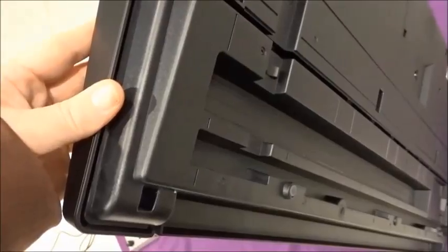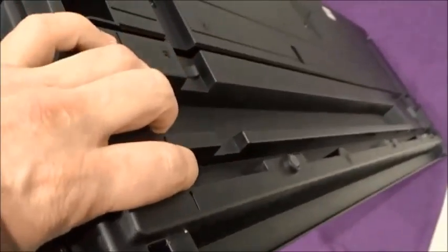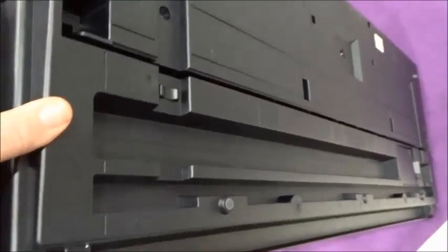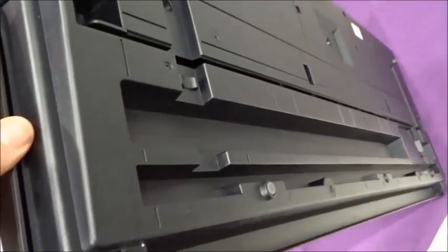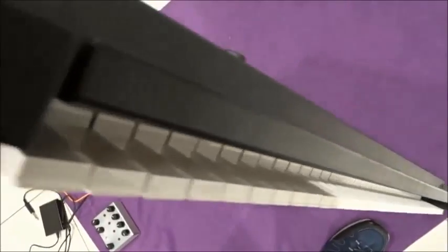The next one's a little bit strange. See these grooves underneath the keyboard here? I have found that it's very comfortable and very safe to carry your keyboard around like that. It's very tempting to put the whole thing under your arm, but honestly that's a recipe for accidents when you're moving around the studio or the stage or whatever. Carry it like that, vertically, it'll hang down right by your side.